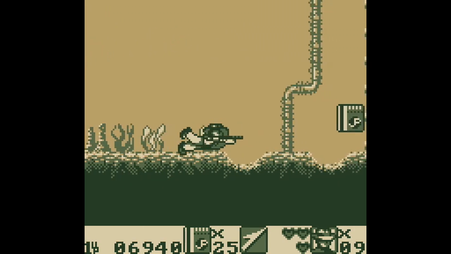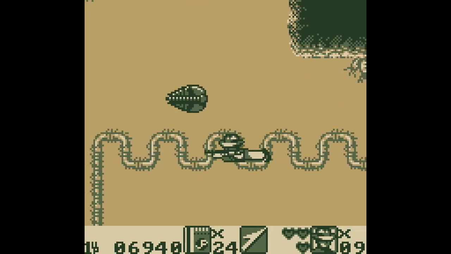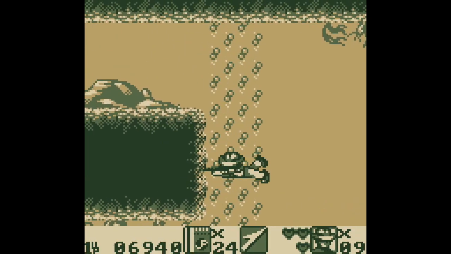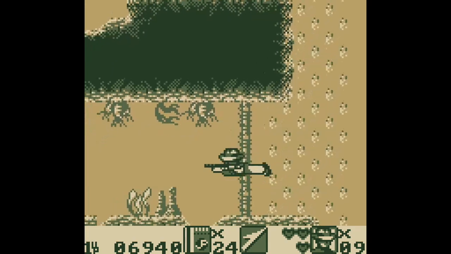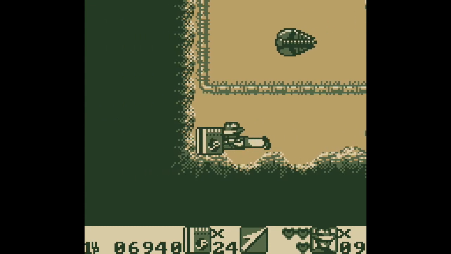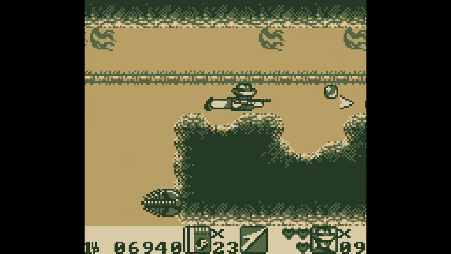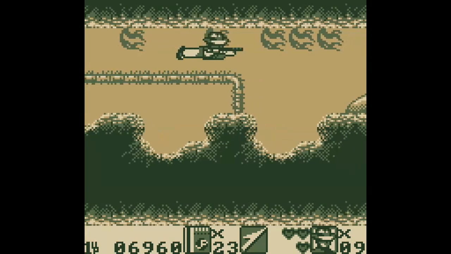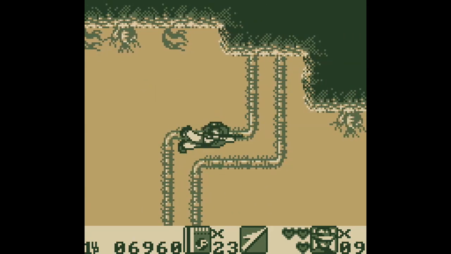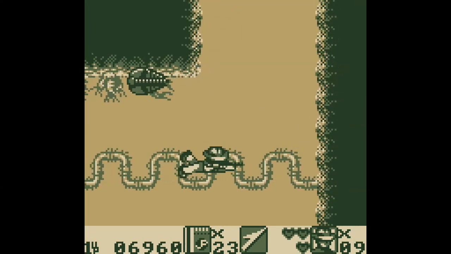Stick to the bottom. I don't think that the key cards can float. I think that they're always on the ground. So there's no point in swimming up higher and swimming in all these random areas. Boom. There's one in the corner. That's a real easy one to miss. Over here we go. 23 left.